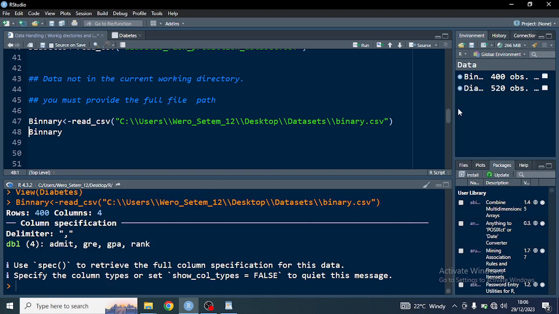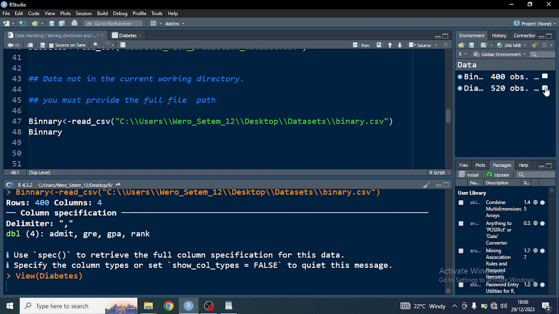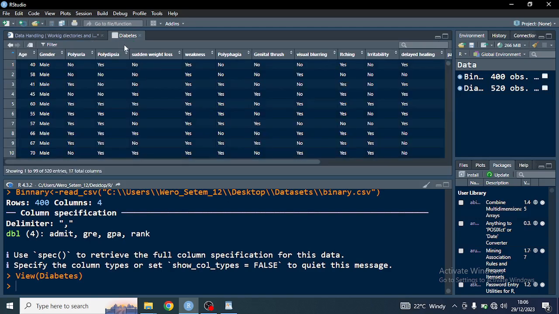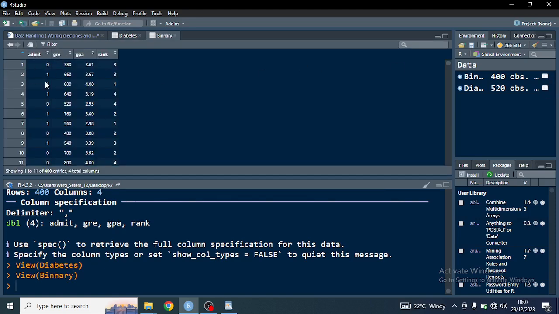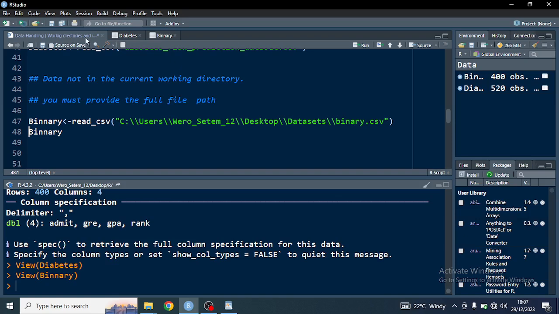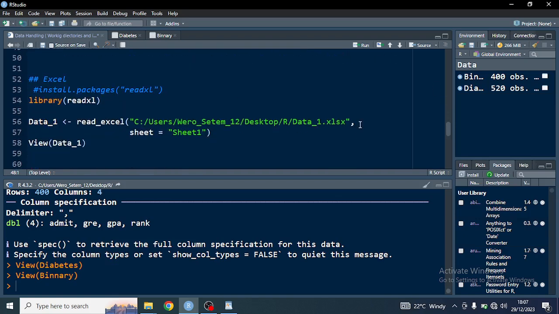Here is the dataset. I can click here, and here it is, binary, and here it is admit, GRE, GPA. So that's how you import data that is in CSV.